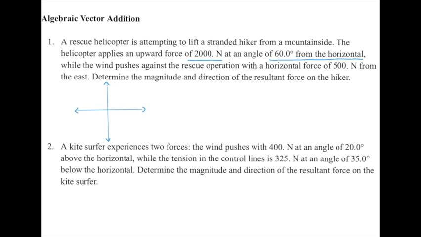Remember, from the horizontal is going to be from the east, right? Think about above the horizontal, below the horizontal. So we're going to draw a 60-degree angle above the horizontal over here. And they were nice, and they actually gave us that reference angle that we need to use. Okay. So there is a formula here. How do we calculate our X movement and our Y movement when we have been given the magnitude and the direction? What's the rule there?